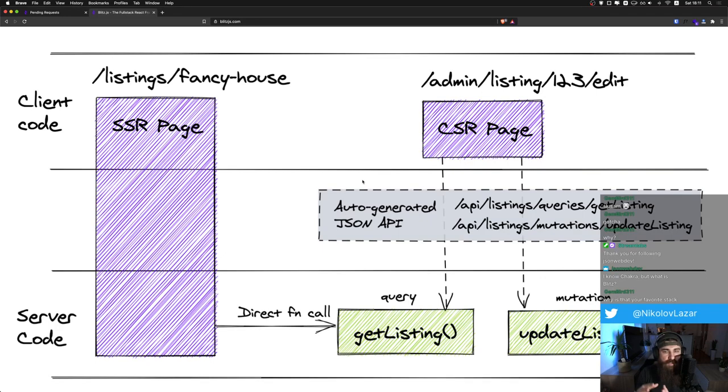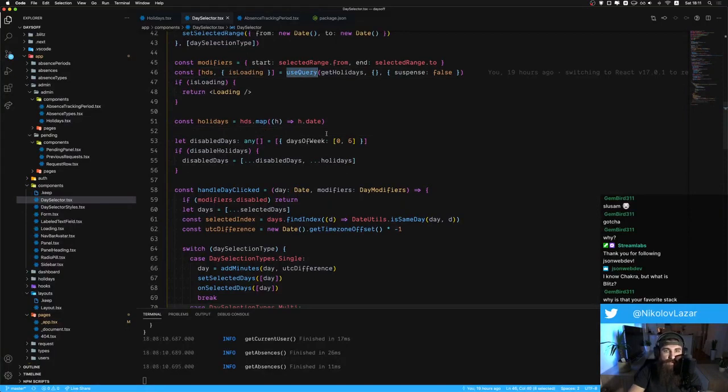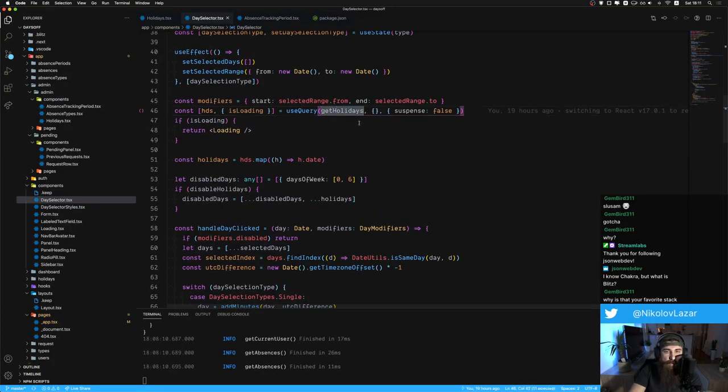What Blitz.js does is it utilizes React Query, wrapping around your queries and mutations. Queries are APIs that read from the database, and mutations are APIs that create, update, or delete from the database, right? So queries versus mutations, and it utilizes useQuery and useMutation to basically make the API requests feel like actually using a function rather than building an API request, right?